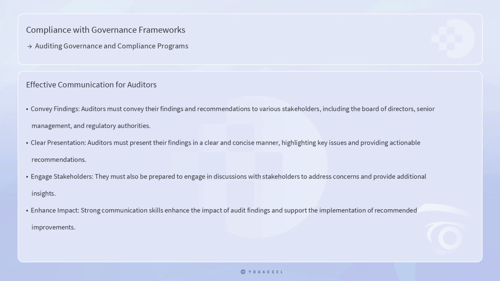Effective communication is a critical skill for auditors, as they must convey their findings and recommendations to various stakeholders, including the board of directors, senior management, and regulatory authorities. Auditors must present their findings in a clear and concise manner, highlighting key issues and providing actionable recommendations. They must also be prepared to engage in discussions with stakeholders to address concerns and provide additional insights. Strong communication skills enhance the impact of audit findings and support the implementation of recommended improvements.